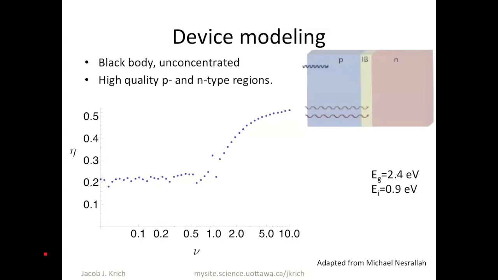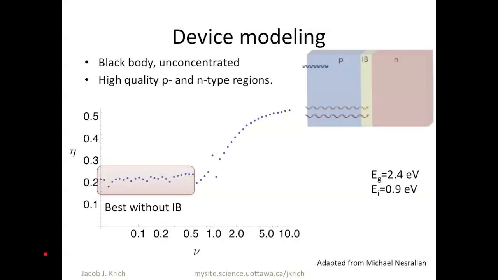So this is mostly the conclusion: what is the efficiency of a solar cell in this model versus the figure of merit. I've taken a solar cell that has a band gap of 2.4 eV and an intermediate level that's 0.9 eV below it, which is the optimal unconcentrated intermediate band solar cell choice, with blackbody, unconcentrated sunlight, and made the P and N perfect, because I don't want to study the problems that come from the P and the N semiconductors. I want all the problems to be in the intermediate band region. And then modify this figure of merit. What's going on here is a little noisy because the simulations aren't fully converged. That's a problem with work in progress.